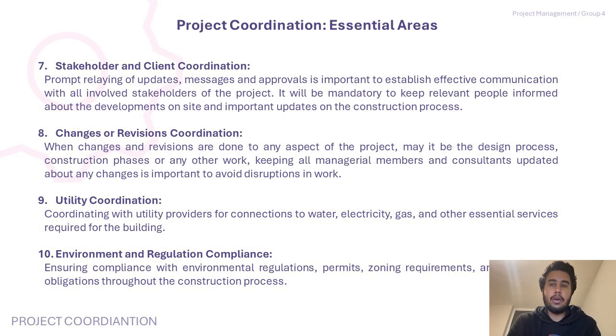Next thing is utility coordination. So coordinating with utility providers such as water, gas, electricity, etc. All these essential services that are required in the building during occupancy, and even before that during the construction project. So it is important that all of these aspects are covered well, so that there are no delays in the construction process. Also, the last point being environment and regulation compliance.